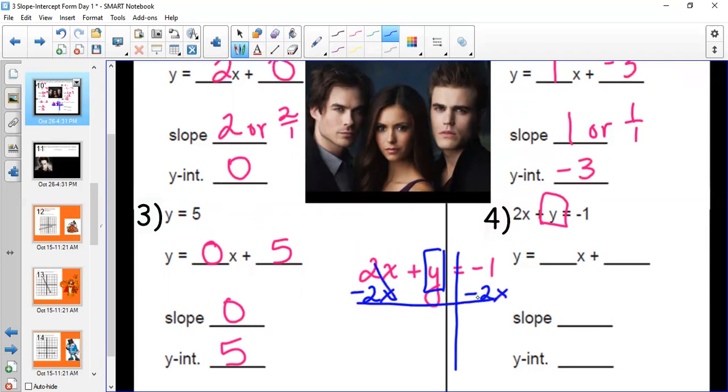So subtract 2x, and whatever you do to one side, we do to the other side. Now before, I didn't really care which order you put it in. But now, since we want it in slope-intercept form, the mx part comes first. So we definitely want to put the -2x part first and then the -1. So if I filled that in here into the boxes, that would be -2x and then -1. So our slope is -2. Again, if you want to make it a fraction, that'd be -2 over 1. And our y-intercept is -1.